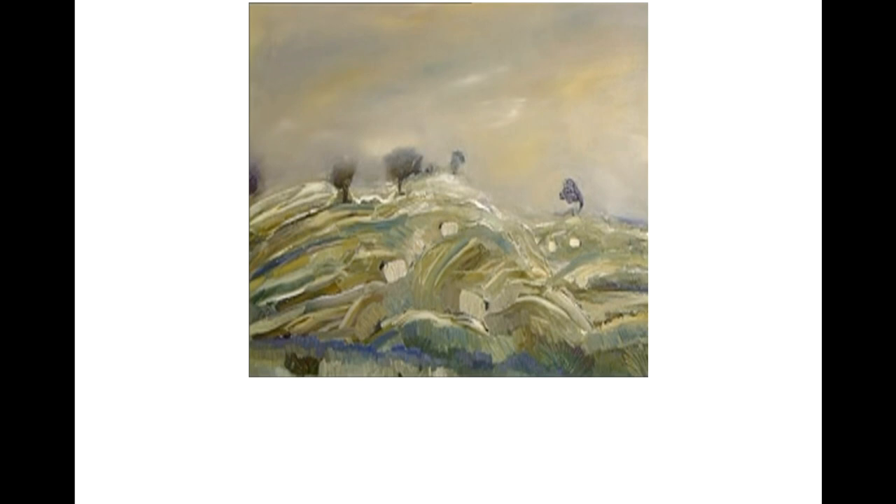I shrugged my shoulders and set off back down the bumpy track, heading for civilisation. On the journey back up the motorway, my mind was full of questions. What was this beautiful young woman with an extraordinary talent doing up there on an isolated farm? Why had she married a little old man? What was the attraction? And where had she learned to paint like this?